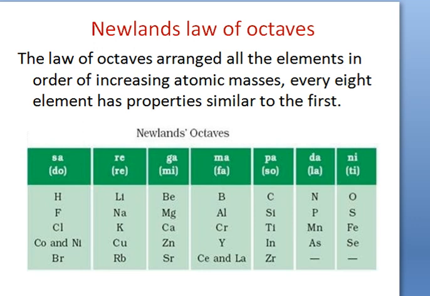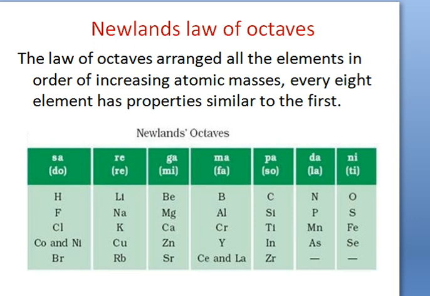Then oxygen must have similar properties to hydrogen, or you can say nitrogen has properties similar to hydrogen. But it is correct only till the element calcium; after that the elements chromium, titanium, manganese do not have similar properties to the first element. So this concept was wrong because it cannot hold.